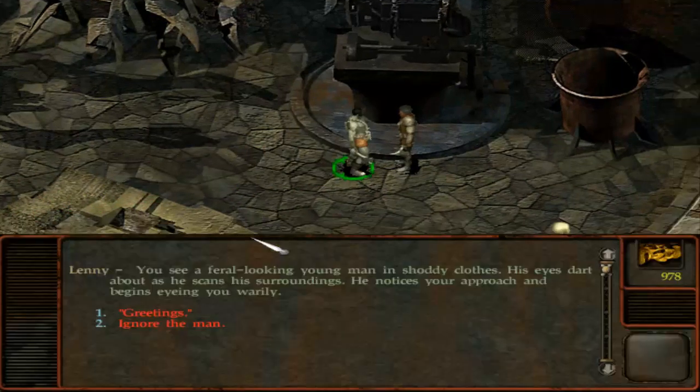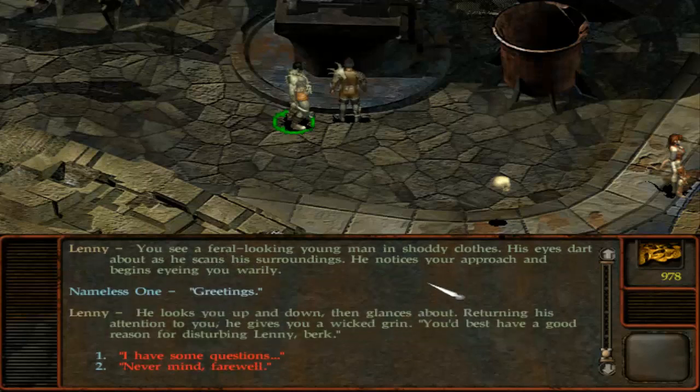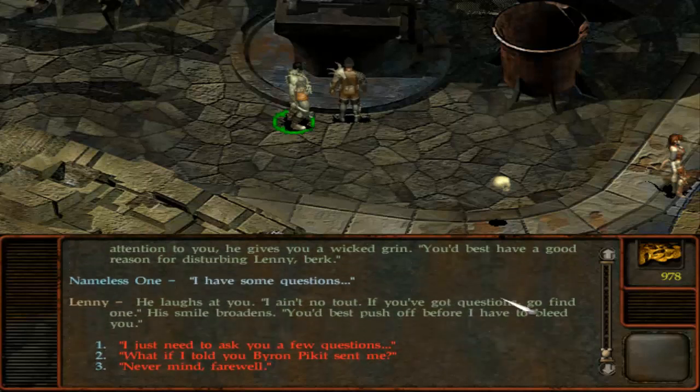That was easy. You see a feral-looking young man in shoddy clothes. His eyes dart around as he scans his surroundings. He notices you approach and begins eyeing you warily. Hi. He looks you up and down and then glances about. Returning his attention to you, he gives you a wicked grin. You best have a good reason for disturbing Lenny, Burke. I have some questions, Lenny. He laughs at you. I ain't no lout. If you got questions, go find one. His smile broadens. You best push off before I bleed you.